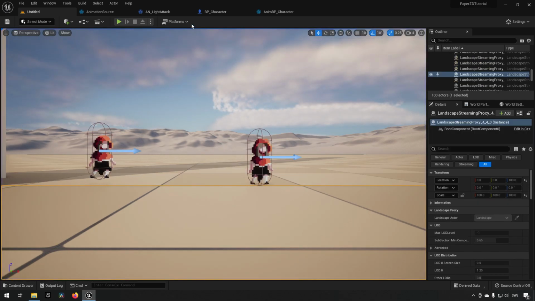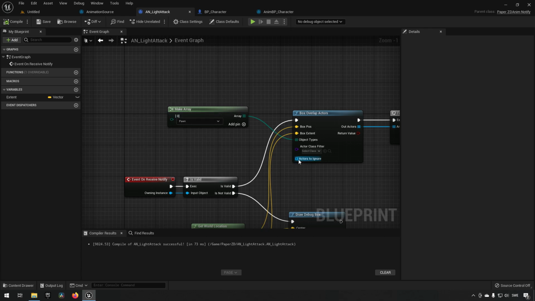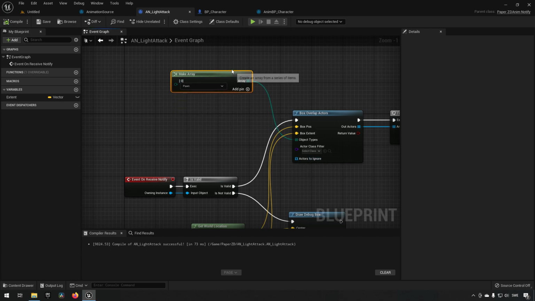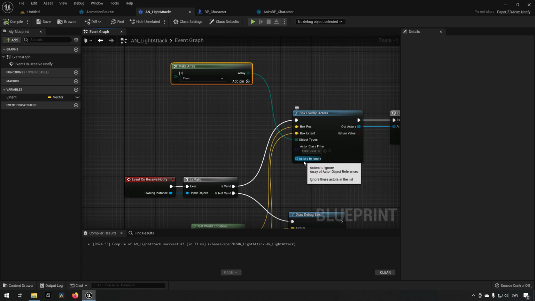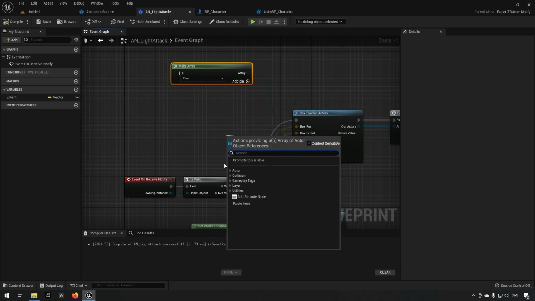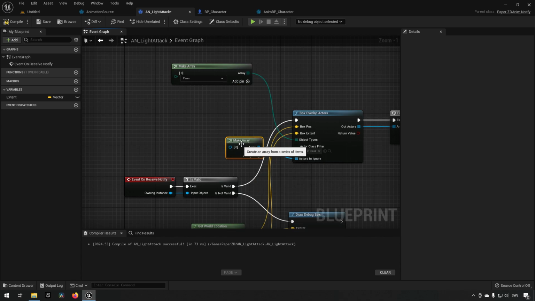Since we don't want to hit ourselves, we can make use of these actors to ignore. And we can just drag out from that, and we can make an array here as well. And we need to have a reference to the object that we want to ignore in this case.